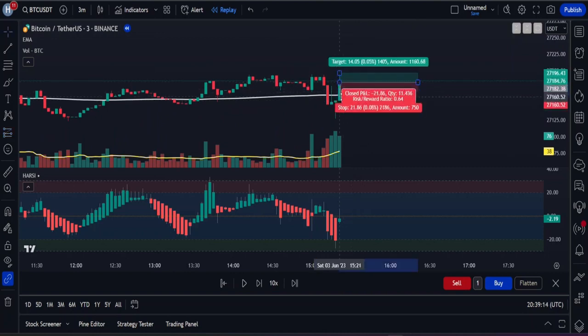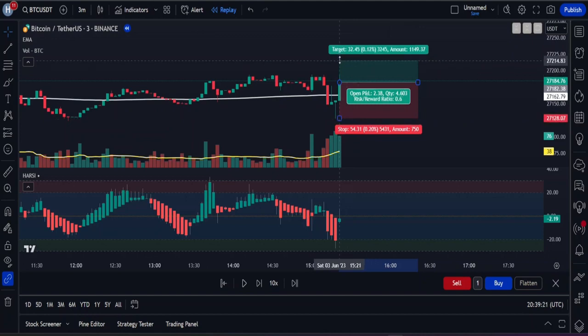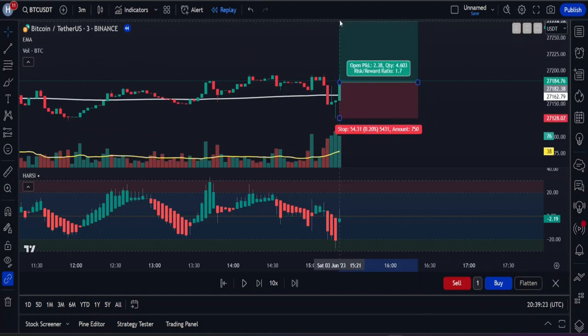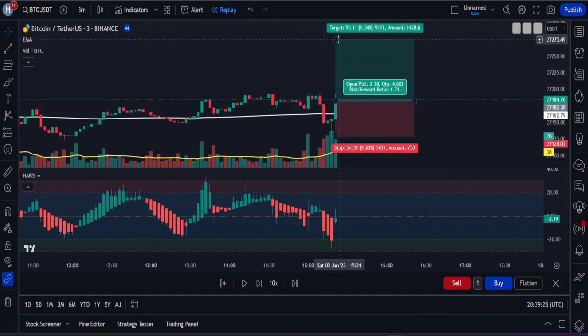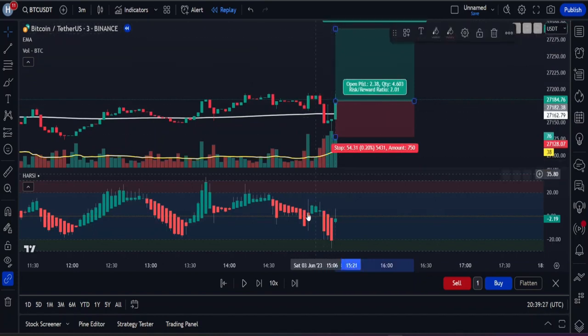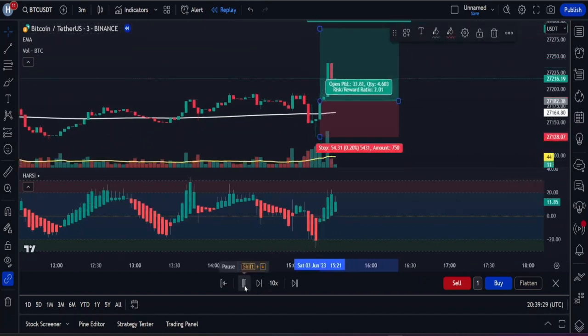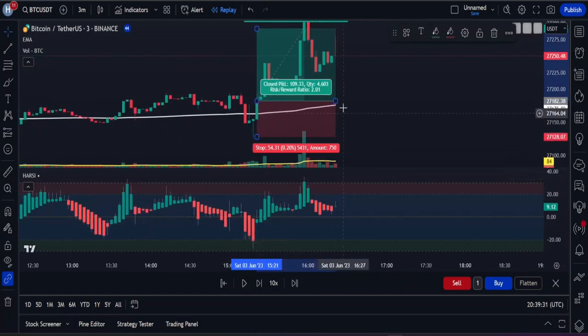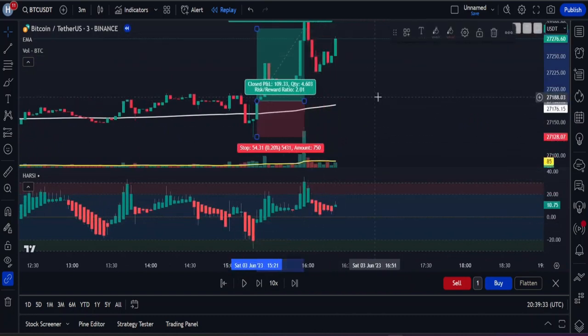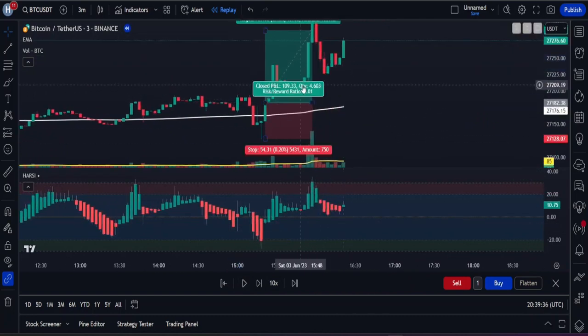So I'll open a buy position here. We will be placing the stop loss at the recent swing low. And for the take profit target, we will be targeting a 2 times risk to reward ratio. Now let's see how the trade plays out. You can also enter into trades without using the EMA by using the second method I explained earlier in the video. Now let's go through an example of a sell position through this strategy.